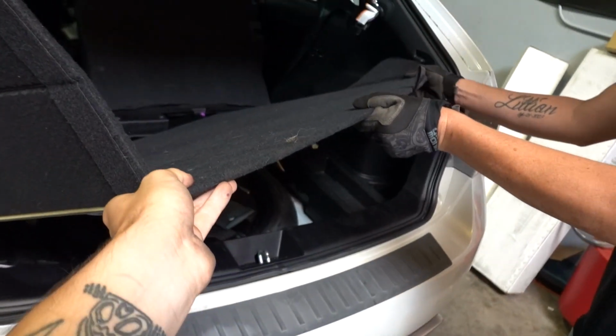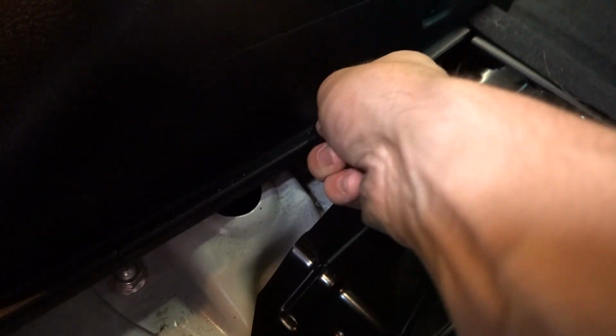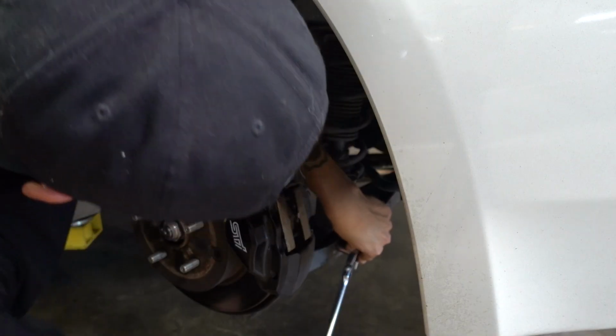When you wanna get the top hats from the back out of the hatch here, I thought it was gonna be a little bit worse and you have to take out all this plastic stuff, but they're actually just right here. So you can remove this foam, and even if you want to, pop this guy out like that, and the two top hat bolts are right there and right there. Super simple.